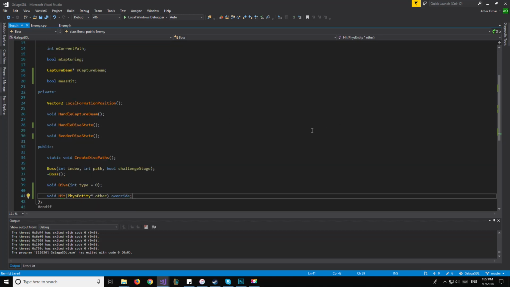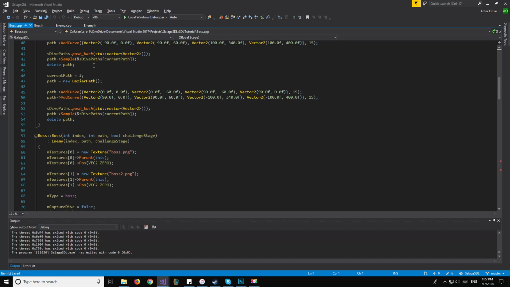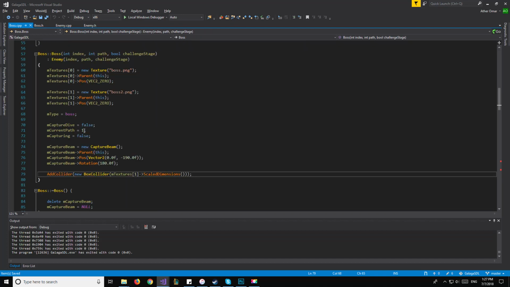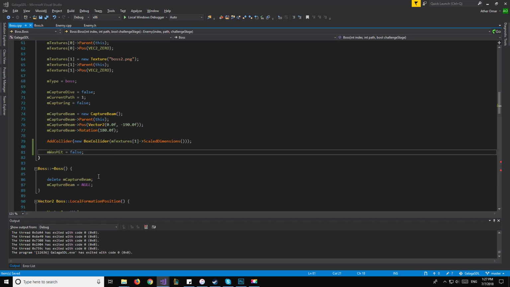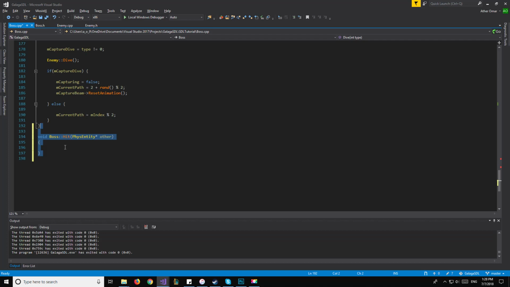So now let's go to our .cpp. In here, we're going to go down to the constructor and initialize our m_was_hit. So m_was_hit is going to be equal to false. There we go. And then moving on to our function that we just added, which is hit, we can implement it all the way at the bottom.